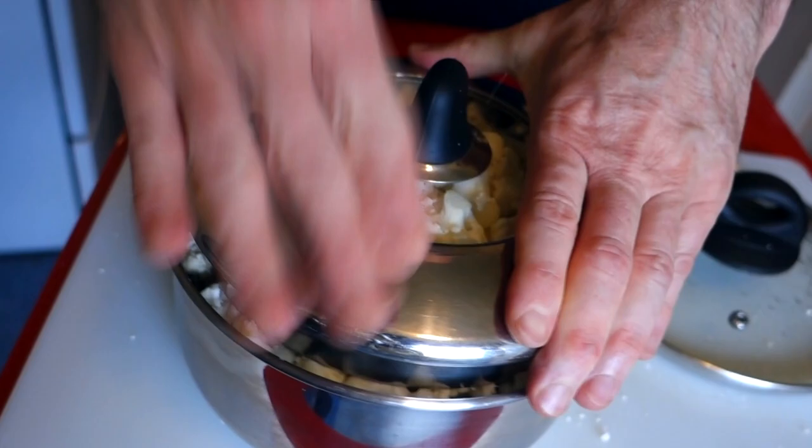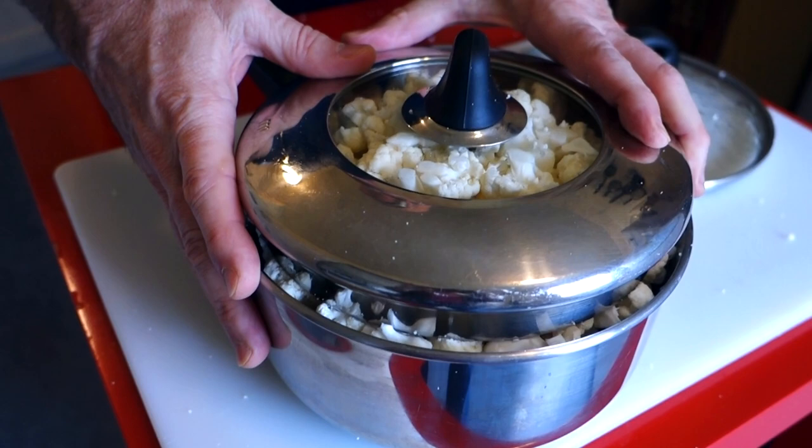The top doesn't need to seal — it just needs to keep enough steam in there to semi-steam, semi-cook it, because we don't want it to be too soft. Soft cauliflower will not work for fake potato salad. Your cauliflower has to have enough crunch, it has to have a little bit of backbone. You don't want to break the spirit of your cauliflower — you still want to leave it with enough self-respect that it won't become bitter when you eat it. Alrighty, so now I'm just gonna steam my cauliflower.